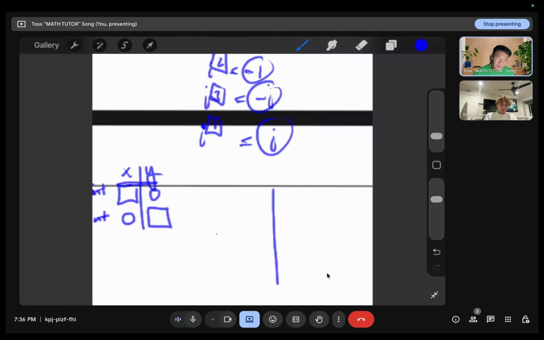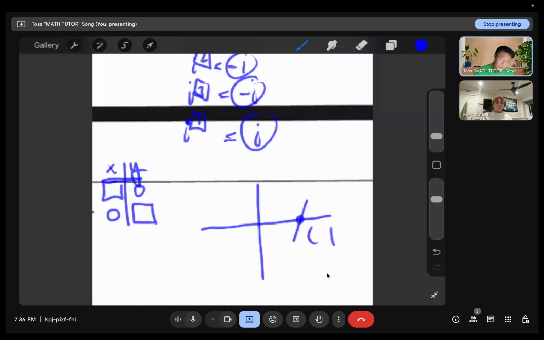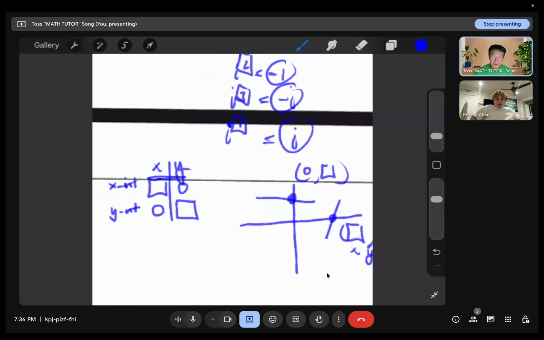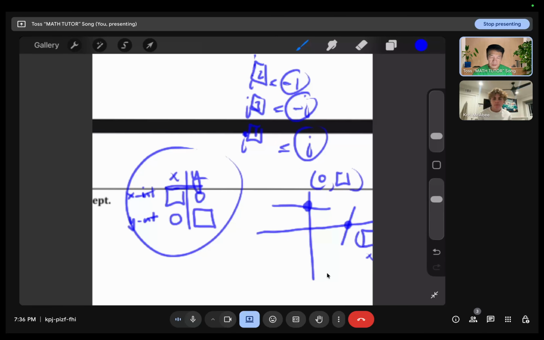The reason behind that is that when you have a graph, if you're finding the x-intercept, the line goes through right there. Let's pretend you're solving for it. You don't know what x is, but you know your y is 0, x comma y. For the y-intercept, if you go through there, your x is always 0, but you don't know what your y is. So that's the reason behind the chart here.